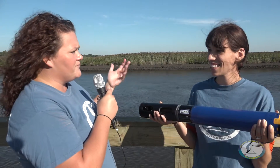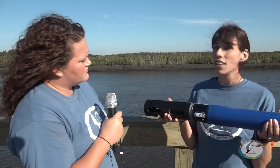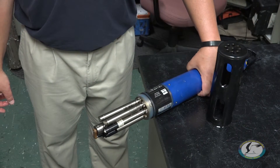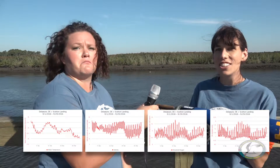Well, we measure water quality using something called a data sonde. A data what? A data sonde. Would seeing one be a little bit more helpful? Yes. Allow me. Wow, that's really cool. Well, this is something called a water quality sonde. We use it to measure water quality at every 15-minute interval. This here is a protective cover to stop things like seaweed from getting in its way. We unscrew this and we can see the probes that are underneath. So when you say water quality, what exactly are you talking about? Well, we measure things like temperature, salinity, dissolved oxygen, pH, and the water level.